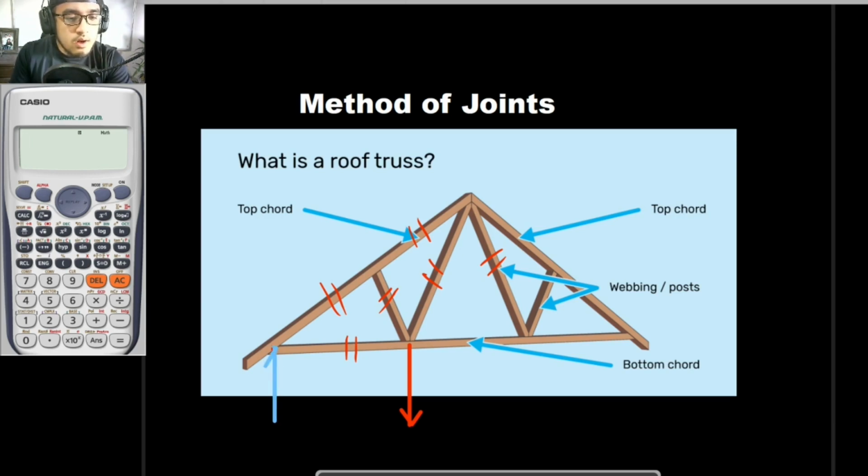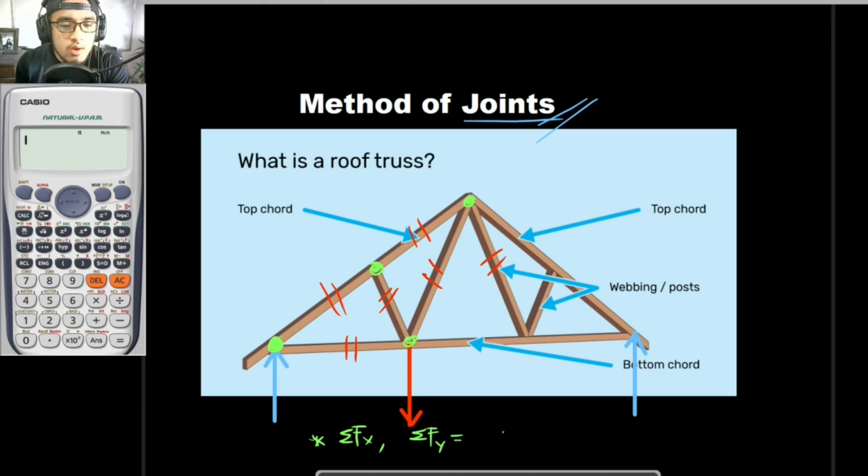So it would be upwards, and this would also be upwards. So for us to determine the bar forces here using method of joints, we would be analyzing each of these joints, and we would be considering that each of these joints right here is under static condition. By static, it will not move. Or once again, if you are to talk about statics, meaning that your summation of forces horizontal and summation of forces vertical would be equal to 0.